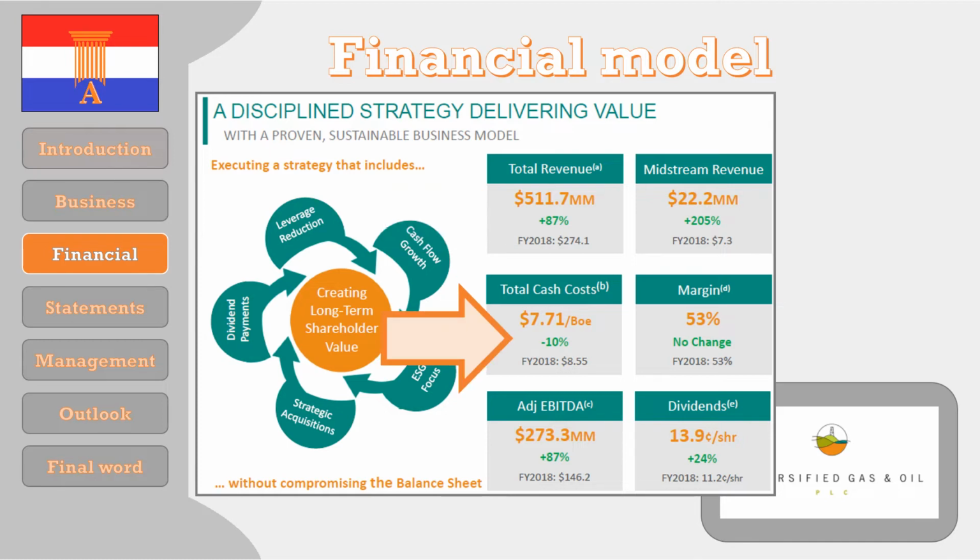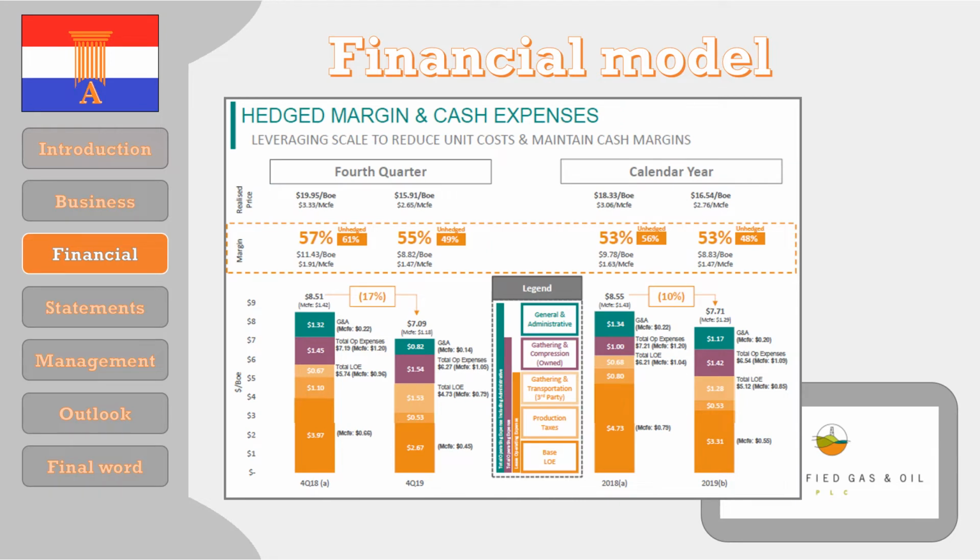And something else is the total cash costs. Here you can see that they reduced it by 10% in 1 year, and that is the cash costs. So that's basically cost of revenue plus all the other costly expenses, if you just remember the previous sheet that I showed you. Then we are going to look at how these costs are built. So what exactly is that cash costs made out of?